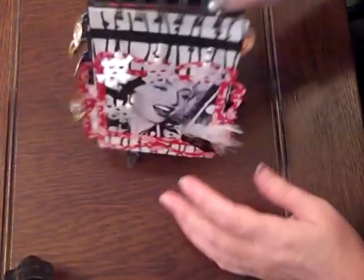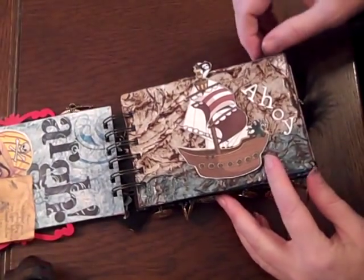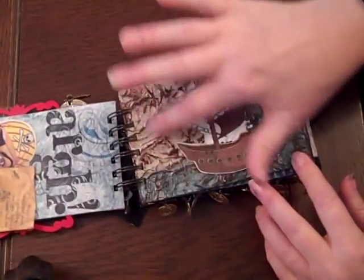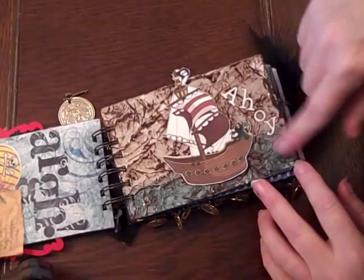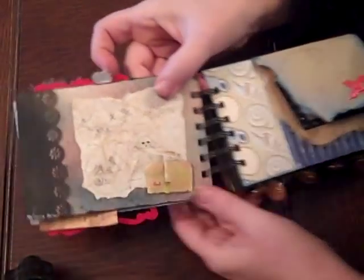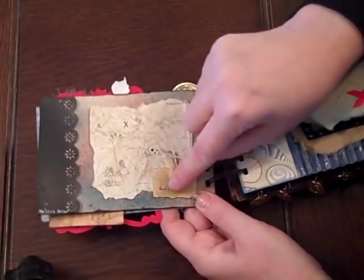I did my page this way because I wanted to hang the — I had to have this girl. But everybody else did it this way, which was the right way to do it. This one is Melissa Falcon, and she did a really cool — I think this is the paper bag technique — and craft paper. Really cool. And then a boat, ahoy, neat. And she's got a really great treasure map and a little treasure chest with a little scroll.